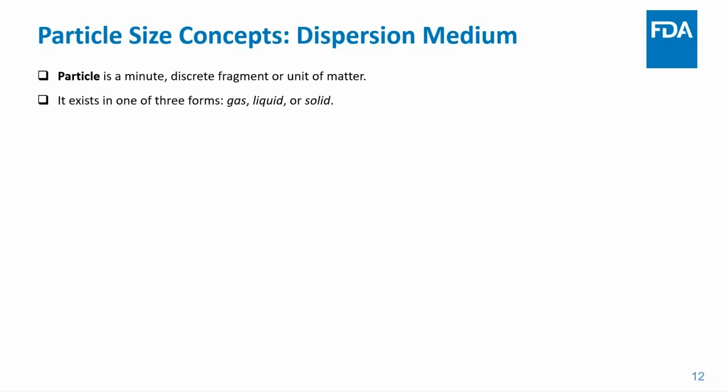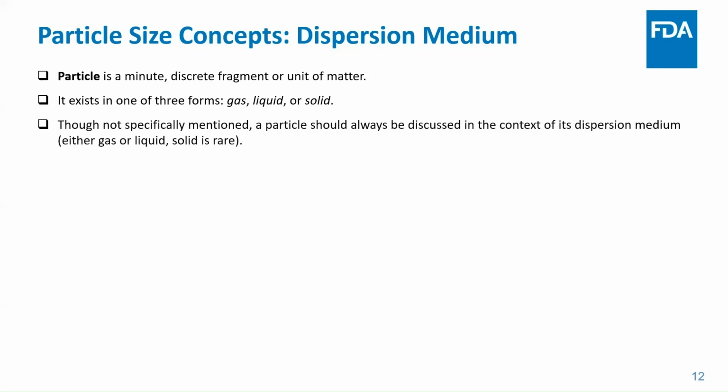the dispersion medium. So, what is a particle, right? A particle is a very small or discrete fragment or unit of matter, and it can span sizes from angstrom, less than 1 nanometer, to really large, above a few millimeters. So particle really covers a wide spectrum of size ranges. And of course, when we talk about a unit of matter, we need to recognize that there are 3 forms of matter. There is gas, liquid, and solid, right? States of matter. Because we have these 3 states of matter, we actually have multiple combinations of types of particle that can be present.